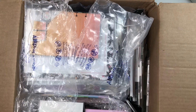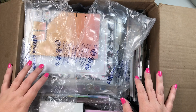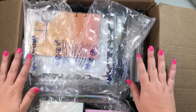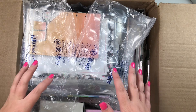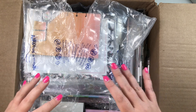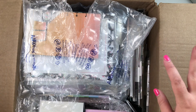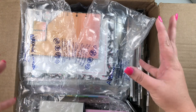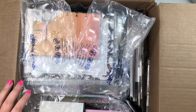Hey guys, it's Heather from Kellevaplan, and today I am doing an unboxing of a box of goodies that was sent to me from the Happy Planner. I'm so excited to show you these goodies — they're releasing at Michael's, it's an accessory release coming out in mid-July. There's so much goodness in here and I cannot wait to unbox it with you guys. I'm going to set the box to the side so we can open it all up and look at everything.